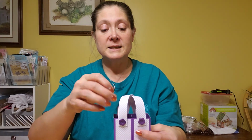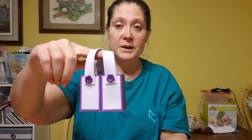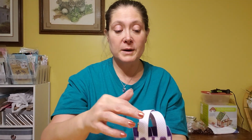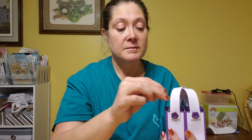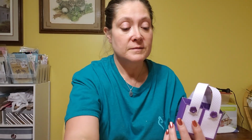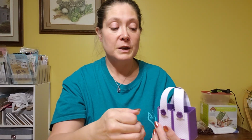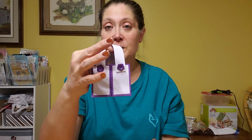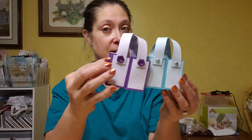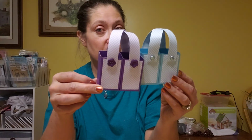You could also use these to put two little things of fingernail polish in and gift them to a girlfriend for Easter, or your granddaughter or daughter or whatever. You know, that would be so cute. Or if you were sending it to a crafty friend, it fits stickles. So it would definitely be really cute. So those are some other wonderful ideas that would fit inside here if you weren't wanting to give candy for Easter. It definitely fits fingernail polish.